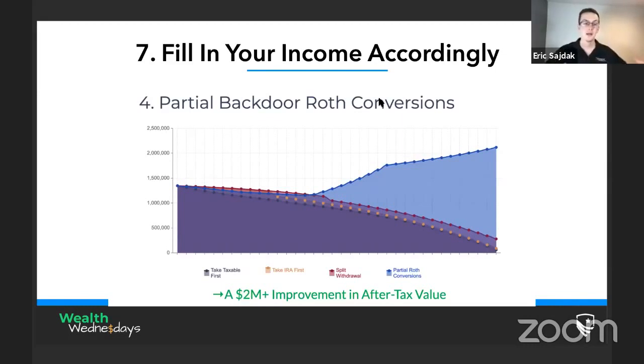Okay. And this door involves maxing out their bracket in a given year through Roth conversions. Okay, so let's say that they have $15,000 extra before they jump over into the next bracket. So rather than allowing that $15,000 gap to go unfilled, why don't we fill it in with a Roth conversion? Because we know RMDs later might push us up into an even higher bracket. So let's fill in into a Roth account, so that money is never taxed again and never subject to RMDs again.